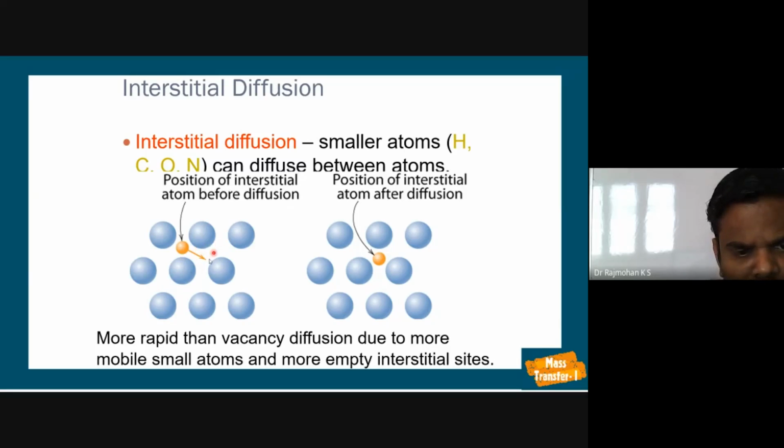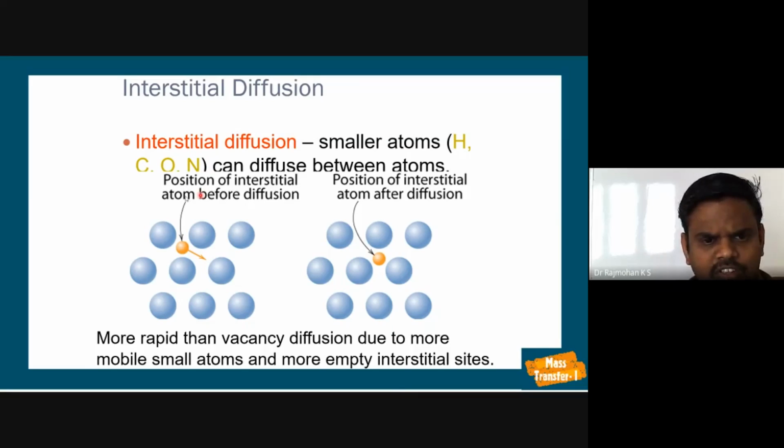I think in the introductory lecture I also told you about diffusion: two big boys are there, and I am a lean person, so I will be going through. It's like several cars in traffic. A bike rider will not queue up behind a car. No, he'll find the gap between two cars and try to go there. Then in two seconds he will see another gap and try to go there, right? In that way, a smaller atom will move through the gap between two big atoms from one position to another position. It is called interstitial diffusion.